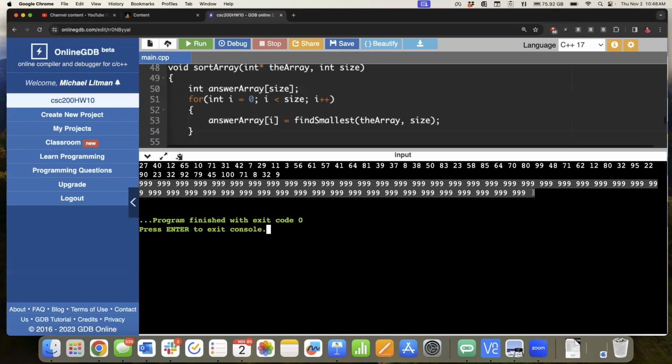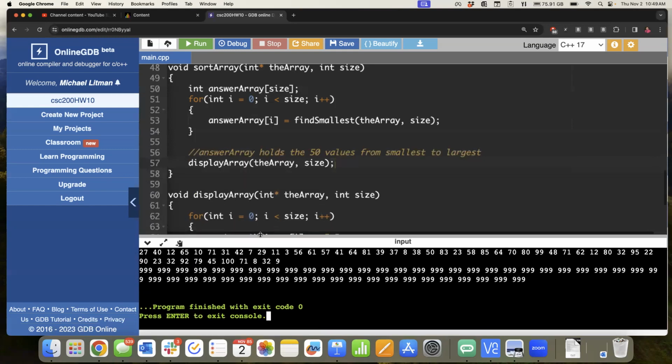Does it currently give me the output I think it's supposed to give me? Let's check that, and so on and so forth. All right, so I really encourage you to follow this process as you're doing your homework now. And then over time, you'll figure out what steps you can skip.